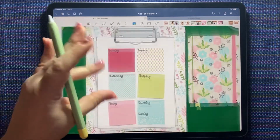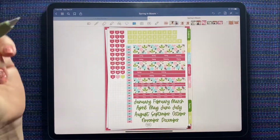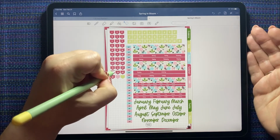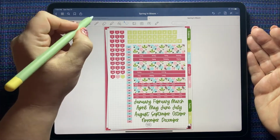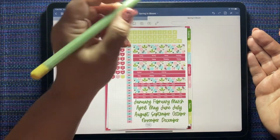All right. So now, tomorrow is the 22nd. So I need 22nd to 28. I'm just gonna paste these down on the next blank page.